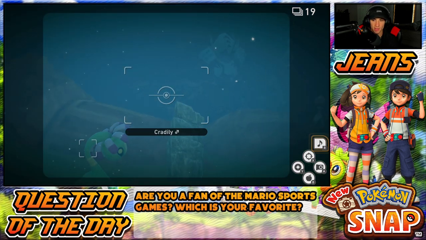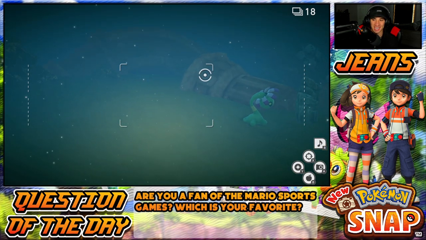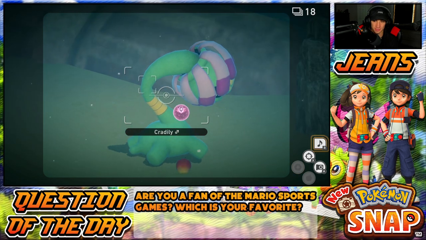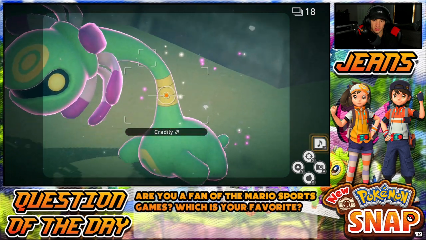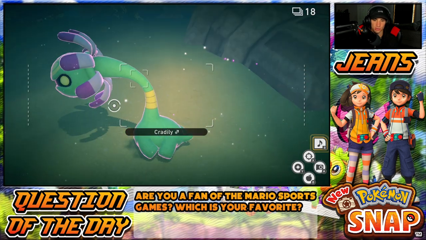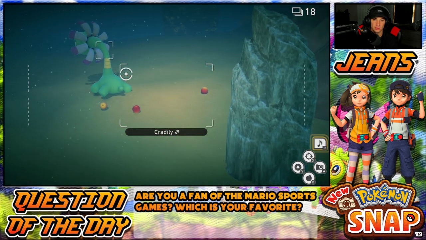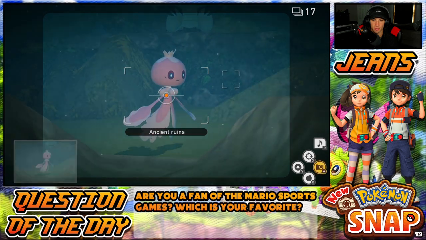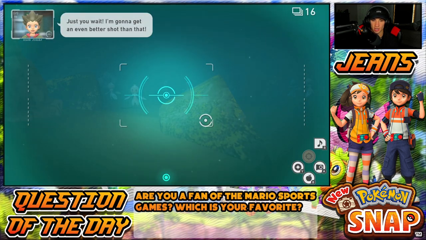Yo, Galissapod over there? Shoot, man. Dance. I hit you with this. You dance, dude. Dance! What are you doing? You always dance in the other area. Alright, fine. We're not getting that request. It's no big deal. More Frillishes. Bang. Galissapod. Looking gorgeous.